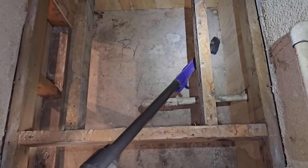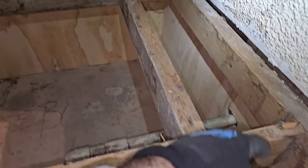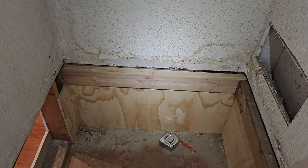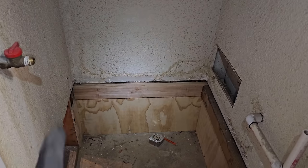It works good. So from the looks of it, all I need to do now is pull out this nail, and this whole assembly will pull out. And then I'll be able to reframe where I want it to be. Pulled out this sideboard so I can get a new one in the back right there, because that was the one that had rotted out.